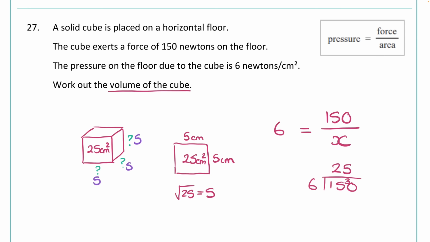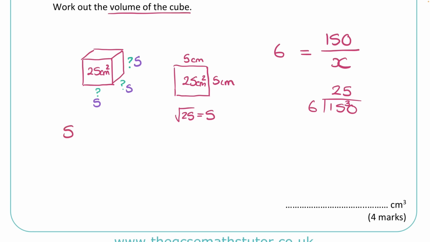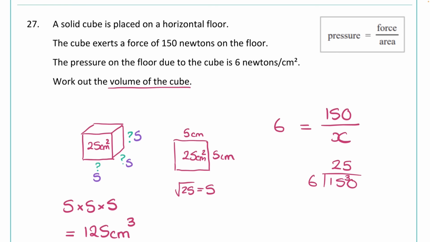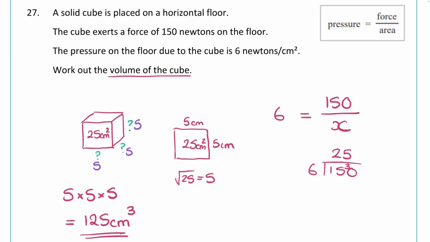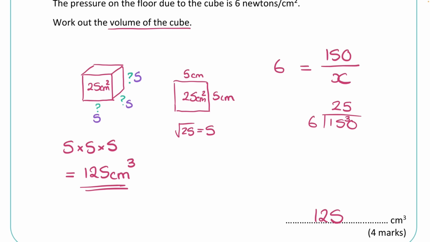So to work out the volume of the cube, we would do 5 times 5 times 5, and 5 times 5 times 5 is 125 centimetres cubed. And there we go, there's our final answer, 125 centimetres cubed. Quite a tricky question there, because you've got a rearrangement of the pressure formula to work out what the area was, and then that was leading into sort of reverse volume of a cube, giving you the area of the face and working backwards to find the side length of the cube. So definitely a tricky question, definitely one to be having a good think of there in regards to sort of area and volume.